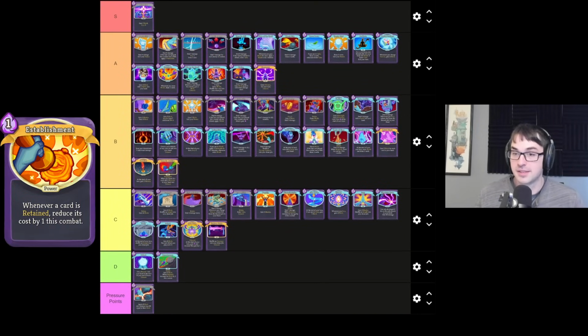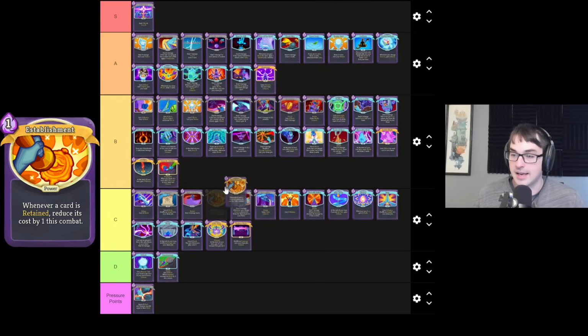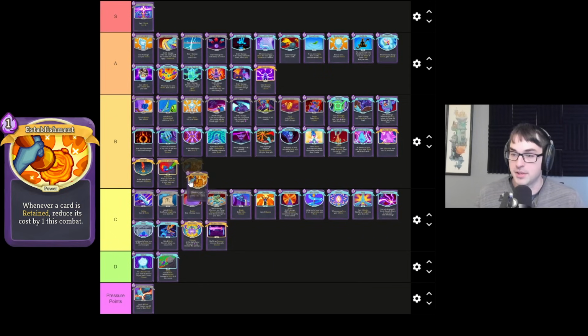How about Establishment? Establishment makes anything that's retained cheaper. It's a pretty reasonable energy cheat for this character, although as noted, Watcher has a lot of other energy cheats. It's also a card with an innate upgrade, putting it into your opening hand. I'm not sure if I would put Establishment in B or C tier. I think I've seen enough good uses of Establishment to say that it's a B tier overall.